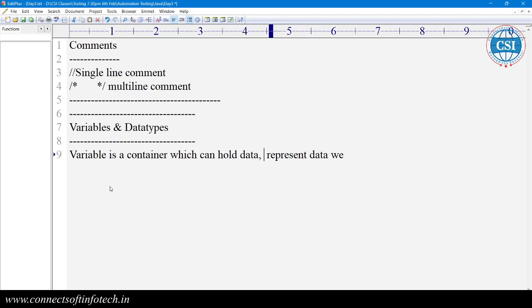Okay, which can hold the data. So to represent the data we need variables.